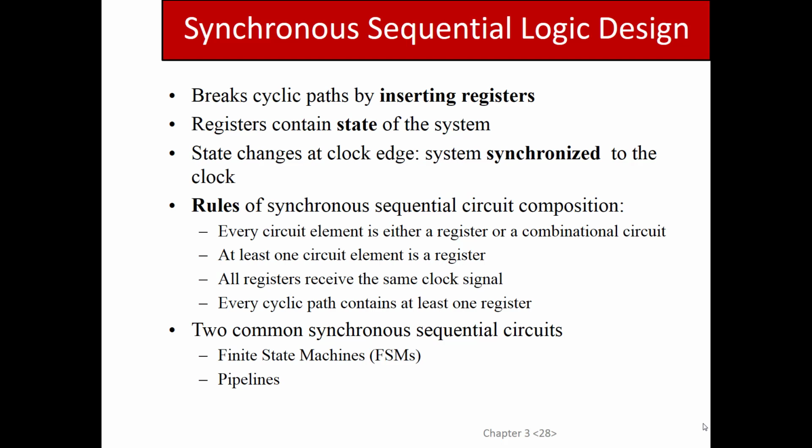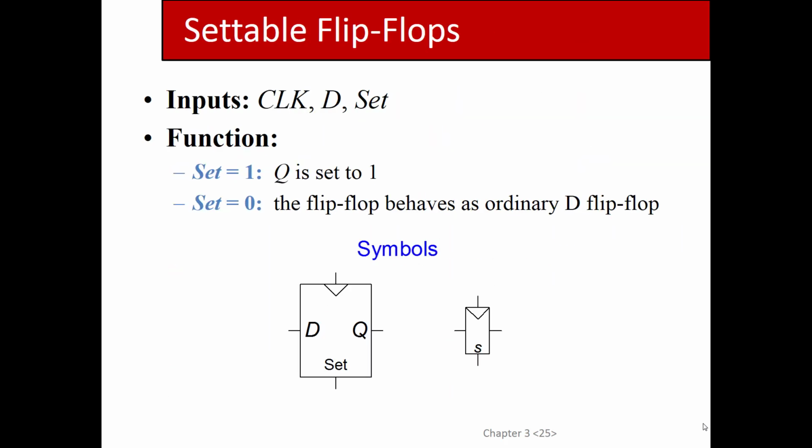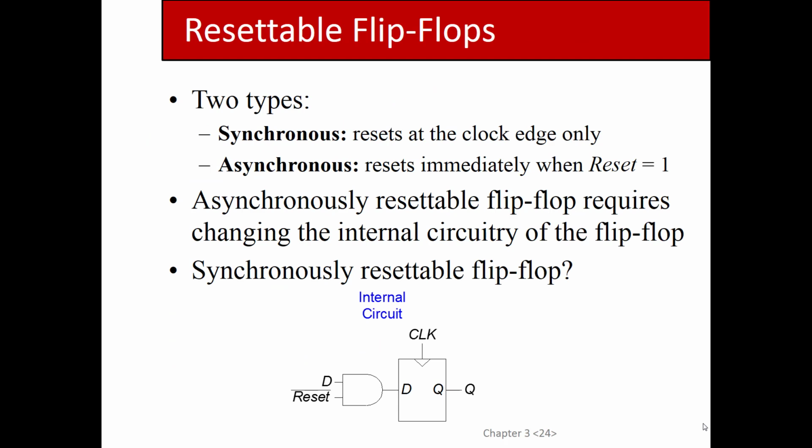All registers receive the same clock signal, so that's pretty typical. A lot of times, even though we're showing a clock, you see there's a clock input on this guy, it is very common that you won't even show the clock. You'll just show little rectangles that represent registers or flip-flops, and you won't even bother to show the clock because it's assumed that you have a global clock that connects everything, right? As well as a global reset, as I mentioned earlier too, okay?